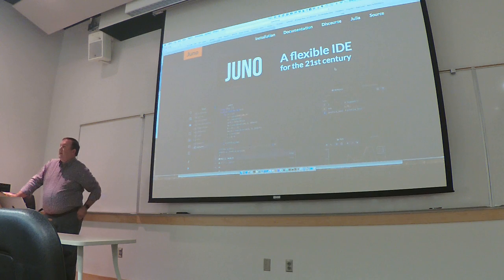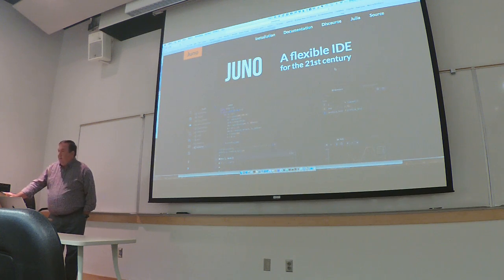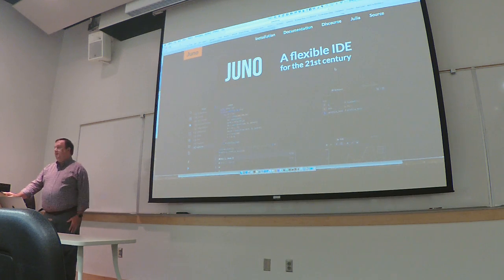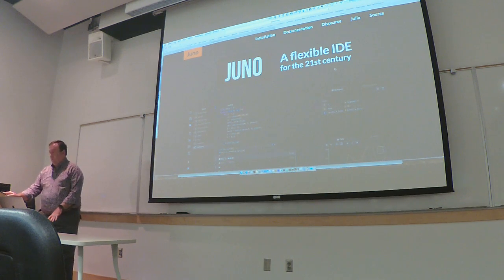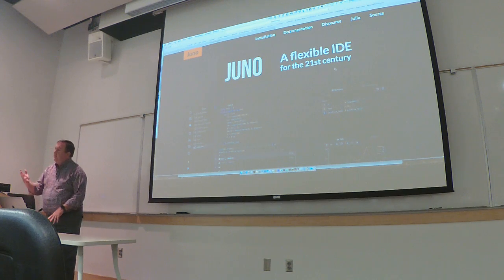Any idea how well it works with Visual Studio Code? I don't. I mean, Visual Studio in theory is meant to be flexible to allow you to work with different languages. Usually you have to add some sort of configuration file that lets it know about that language. I just haven't looked to see if there's one for Julia. Great question though. And if you find the answer, please let everybody else know.